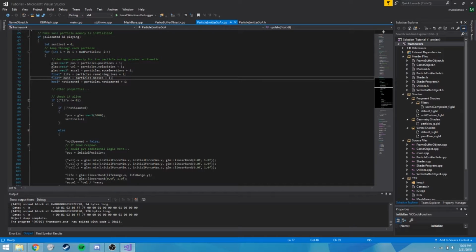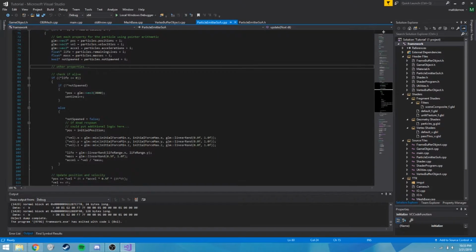So here we're just getting the data members for the current particle. We're going to loop through each of the particles, and we're going to get this array from what's holding the data members of all the particles, and add I, which is going to move to the next particle. I is just the current particle. We have the array, and we're adding I, which is just going to be the next pointer. So at the beginning, the life of all the particles is 0. So we're just going to recreate the particle, and I have this not spawned boolean, and that's just going to tell me that after they've been created the first time, once we recycle them the first time, they're not going to get recycled again.